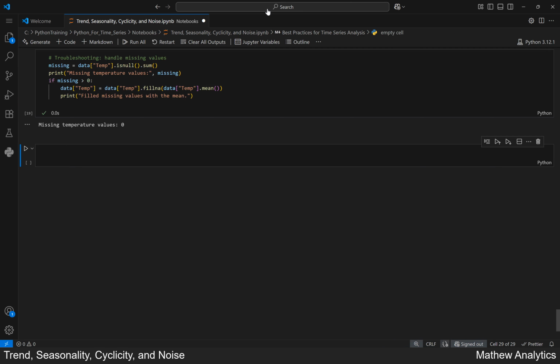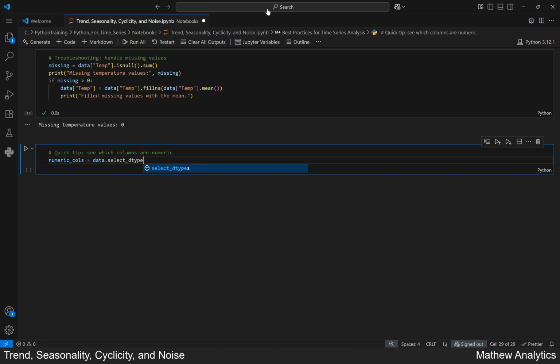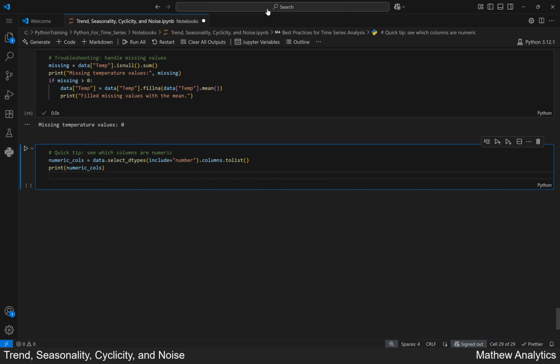Here is a fast way to check which columns in a table are numbers. This helps when deciding what can be plotted or averaged. Comment explains we are finding out which columns contain numeric data. This line gives a list of columns that have numbers in them. Printed output lets us check and plan our analysis. Running the cell now. Use this trick for big tables with lots of different types of data.